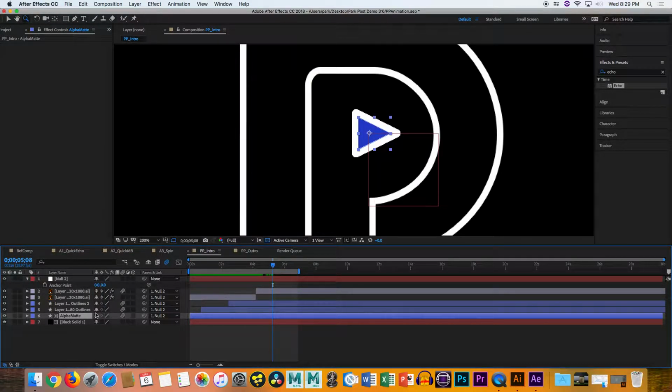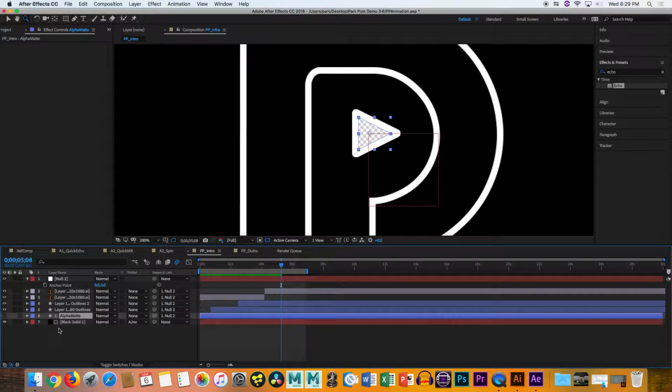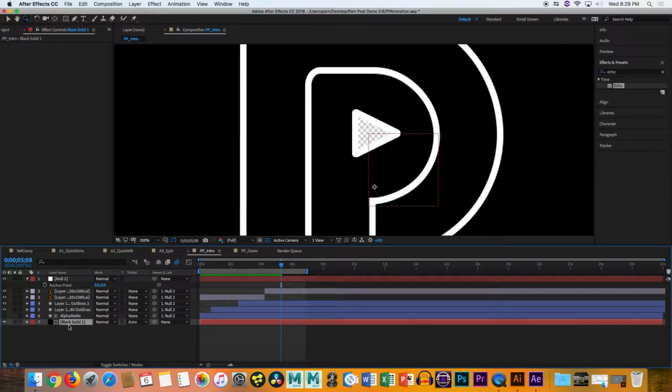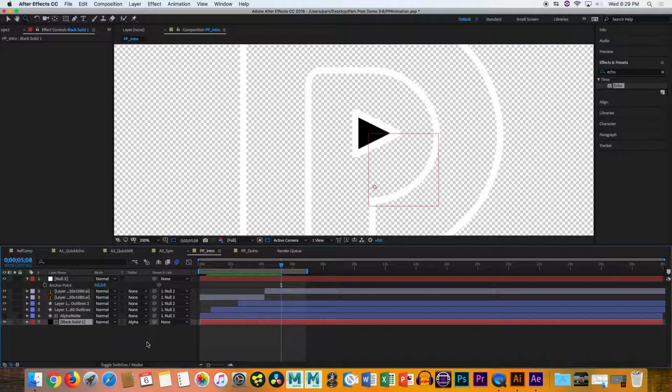And then I've changed its mode. So if I make it no longer visible, it will create alpha. But I've changed its mode. If I go to switch toggles and modes here, the black layer that I've been using as my background, I've made it an alpha inverted mat. So pretty much, if I switch it to an alpha mat, you can see the shape I made will only, the black background, the black solid will only appear in the shape I've made.